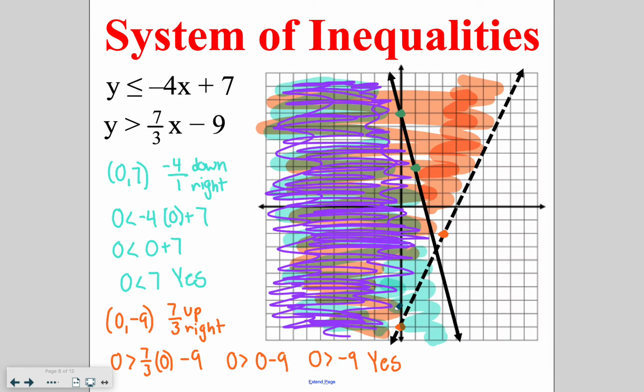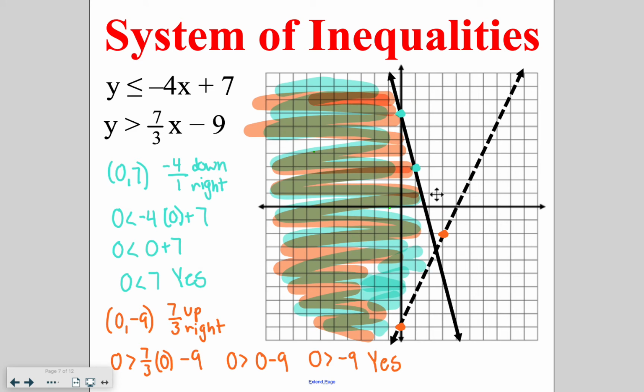So the first graph is shown in the light blue here, or the light green. The second graph is shown in the orange. This is an example of what it would look like if you highlighted the overlap. If you preferred to erase and just eliminate those two pieces that do not overlap, it would look like this.